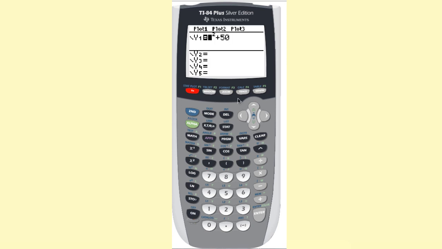And then let's put in a different function this time. I'm going to do 3x to the third power, then minus x, and plus 5. Let's take a look at that graph. Okay, so we can see some of the function graph in the standard window.